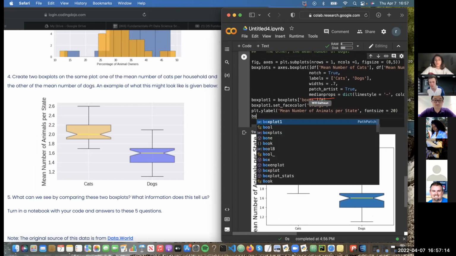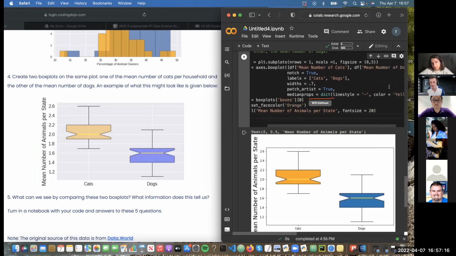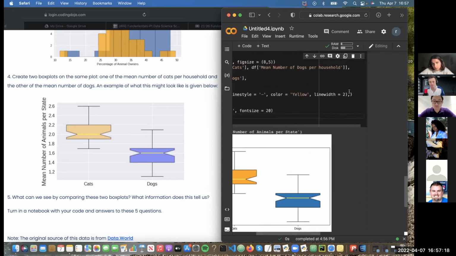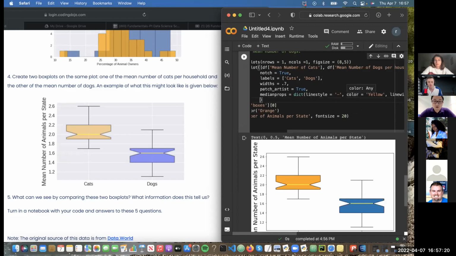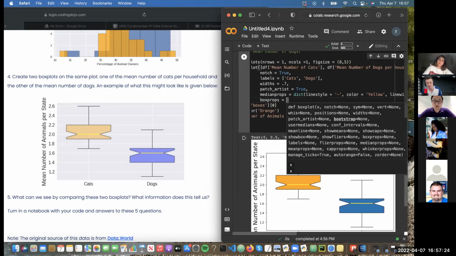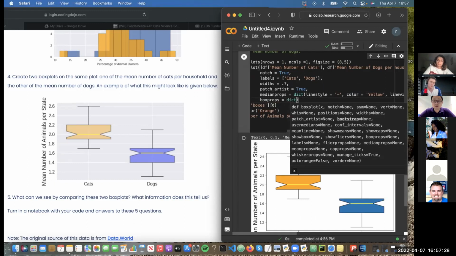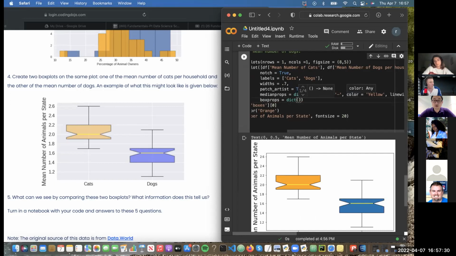It'd be inside that box plot. So it's box props, and then same sort of dictionary. It takes in a dictionary. And then let's say alpha equals 0.4. Let's just see what that does. There you go.